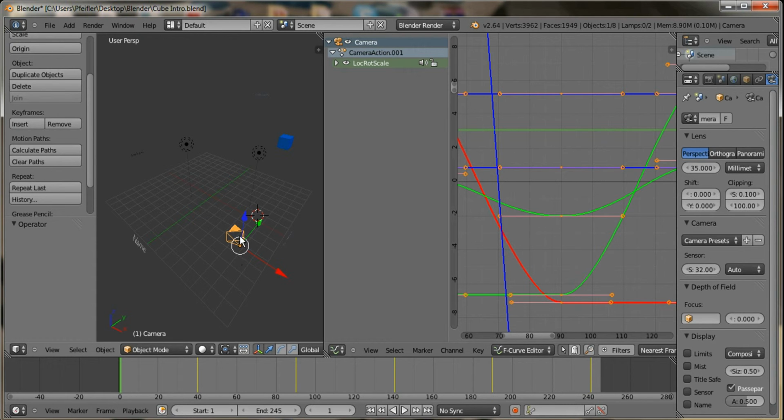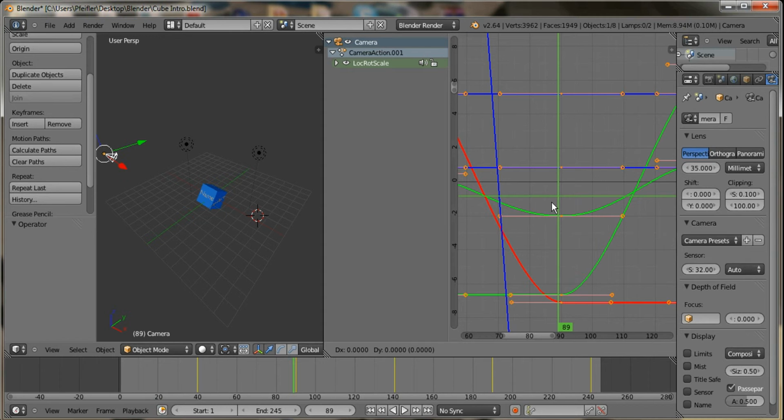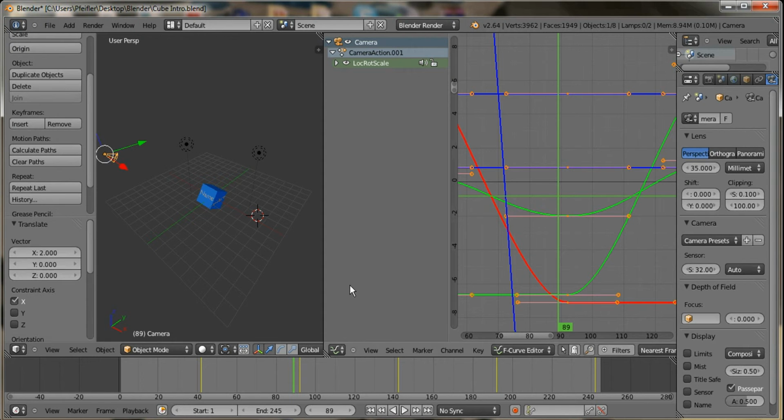Have the camera selected, and if you go over here, you can press G and then X, and then put in a number that you would want the speed of the camera to go. Right now it's at 5, so let's see what it would be if I put it at 2. Now the camera speed is at 2.